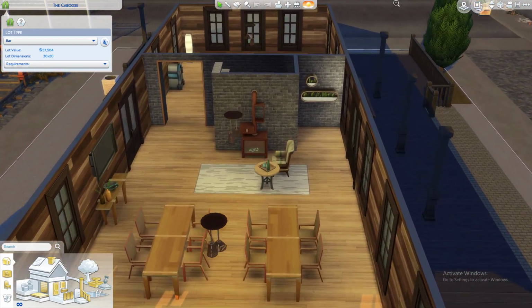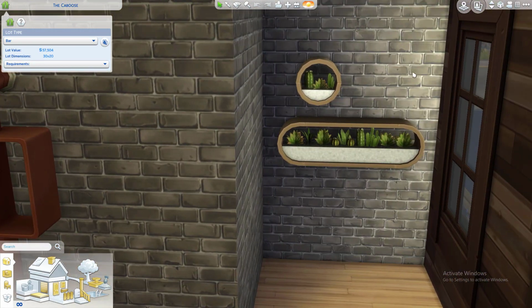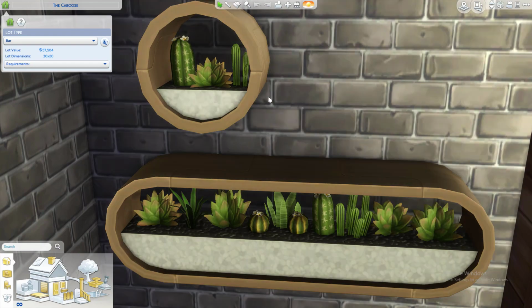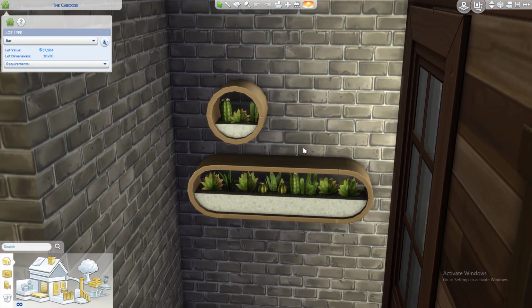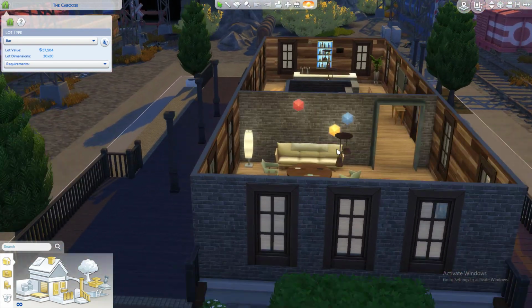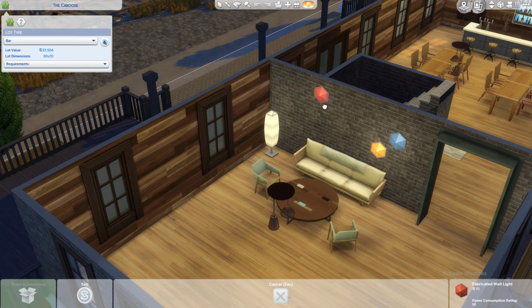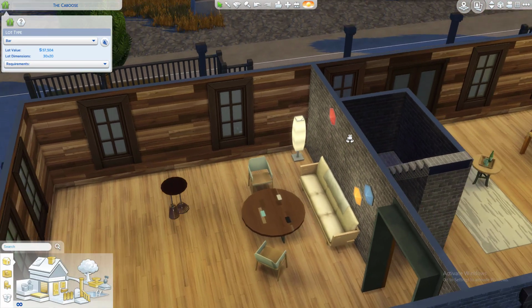Oh, I really like what they've got on the wall there. Get a closer look at that. That is nice. That is some fine artwork there. And then over here, pretty empty. I'm not a fan of these wall lights. I'll probably never use them myself, but, each their own.